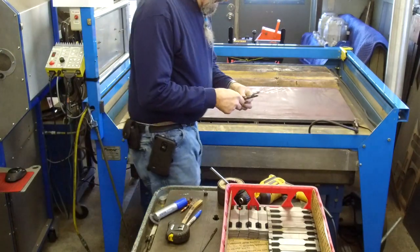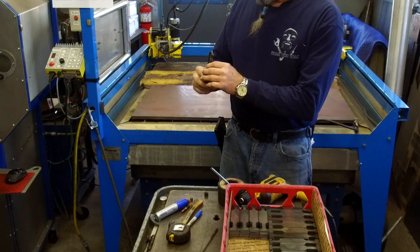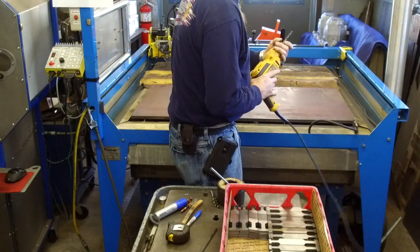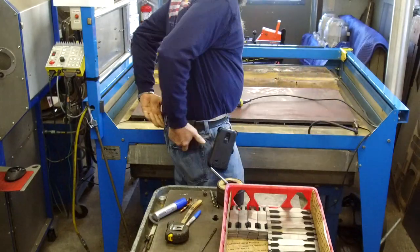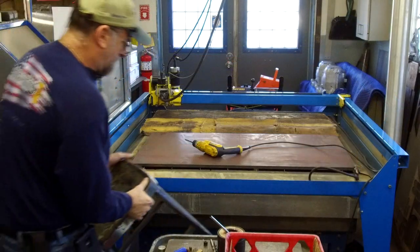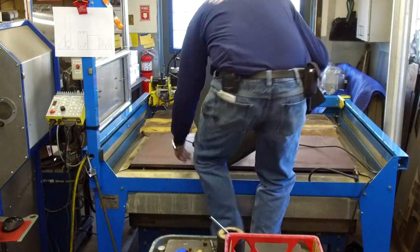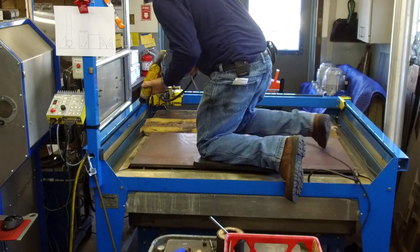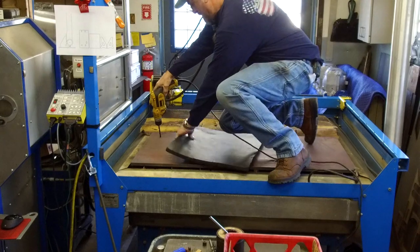Now, basically, about a 300 thousandths drill bit. I've got several of them in here just because I don't want to have to waste time sharpening any if I needed to. All right, I'm going to go get my chair so I can step up on the table there. Okay, got our chair and our knee pad, and we'll just start at our farthest one out here.